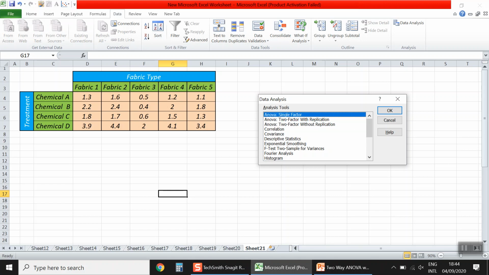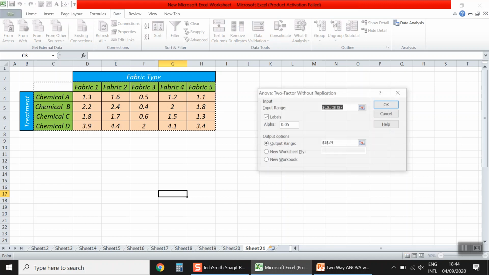For example, we have Anova single factor and Anova Two Factor with replication. These 2 analysis tools have been used in a previous presentation. You can simply return back to it. Now we need to use this new tool, which is Anova Two Factor without replication.